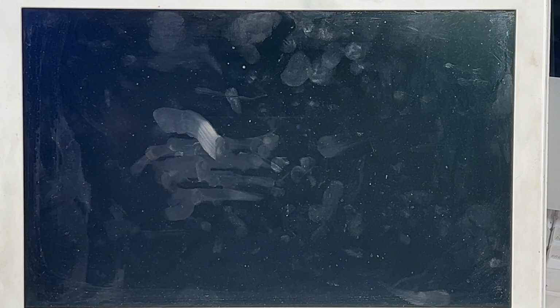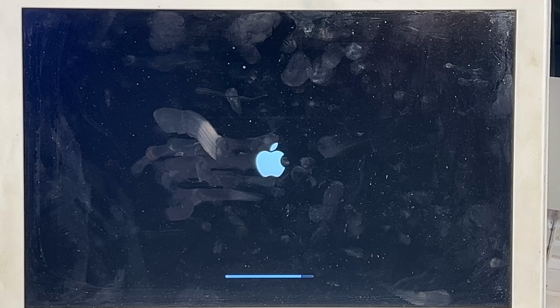So forewarning here, I do always recommend Ventura or further back with the Core 2 systems, the Core 2 base systems that are non-metal, because they are kind of slow, even with an SSD and a really good amount of RAM. Now, once this is booted up, it should be pretty snappy, but the animations and stuff, of course, slow it down a bit. And we are almost booted up here. It is definitely patched, and it is still loading. This has an SSD and I think 12 gigabytes worth of RAM in it. I had 16 in it. I don't remember what happened to the other bit of RAM in it.